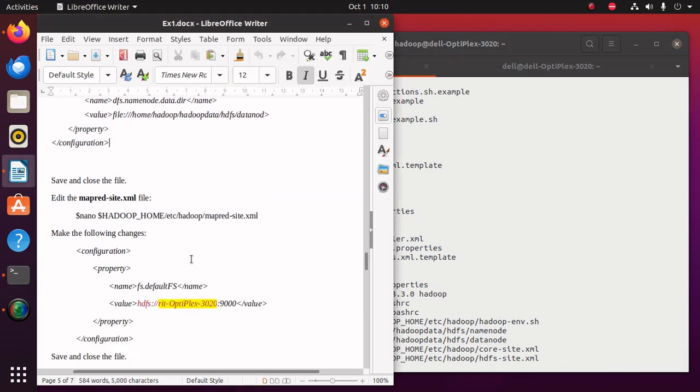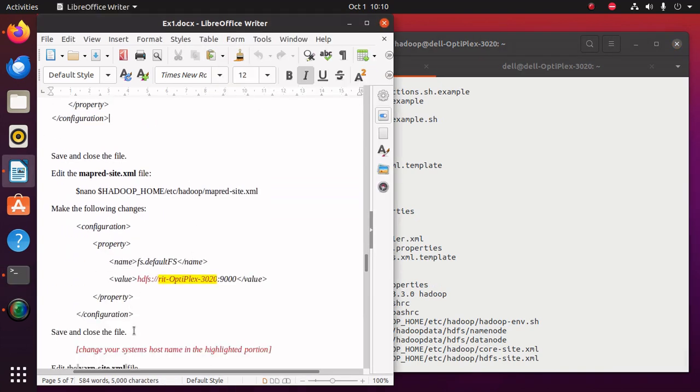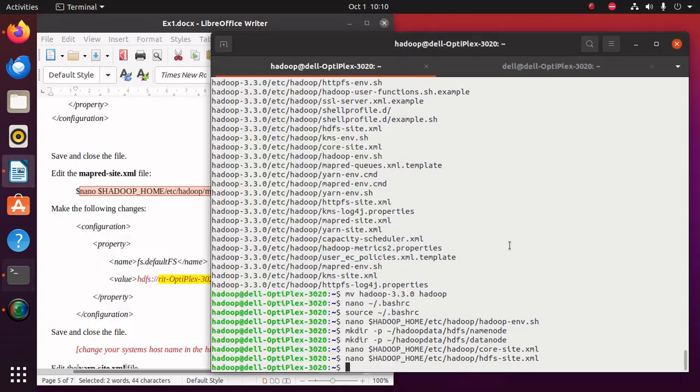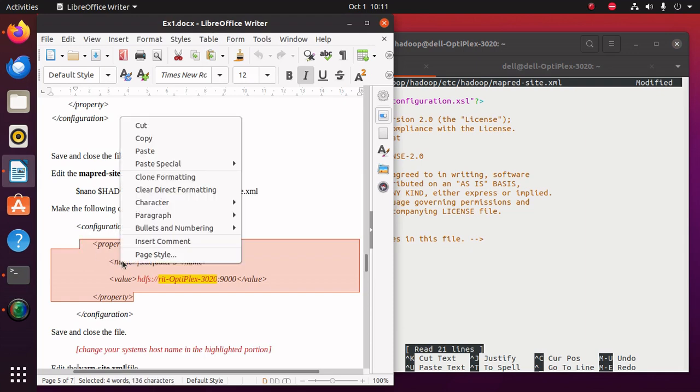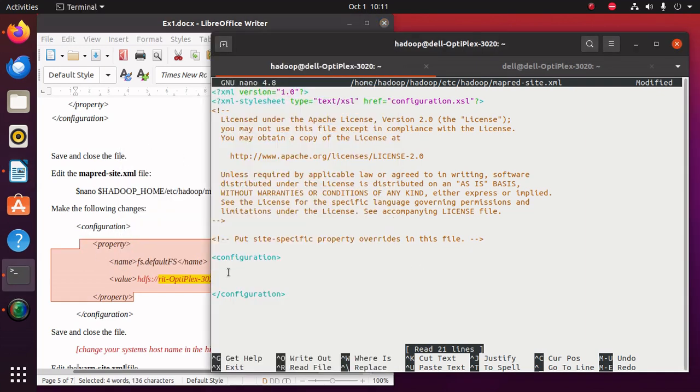The next thing is the MapRed configuration. First open the MapRed file. Inside this configuration, copy from property to property and paste it here.